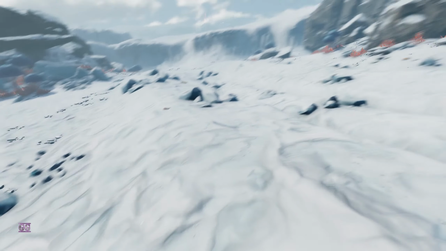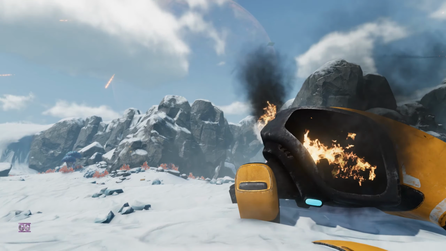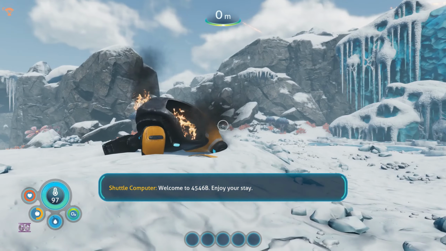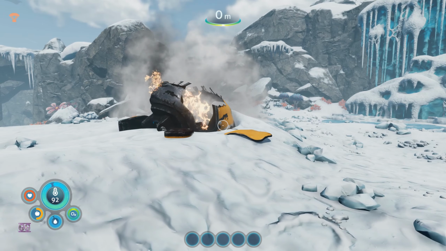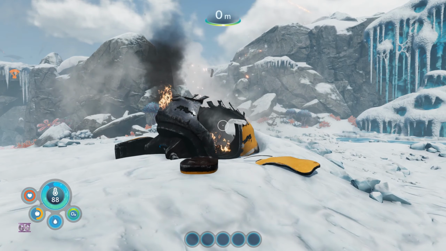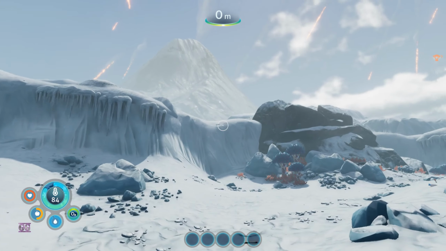Okay, so first thing I'm picking up is this girl has crazy strong legs. She can kick out the door. Welcome, 45-46 feet. Enjoy your stay. I don't even think I'll be able to kick out my car's door, never mind a pod that should survive space. So, yeah, that's fun. Okay, so this time we don't crash land in the ocean.